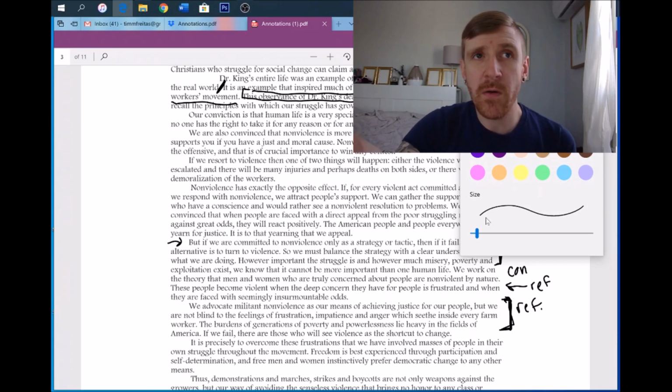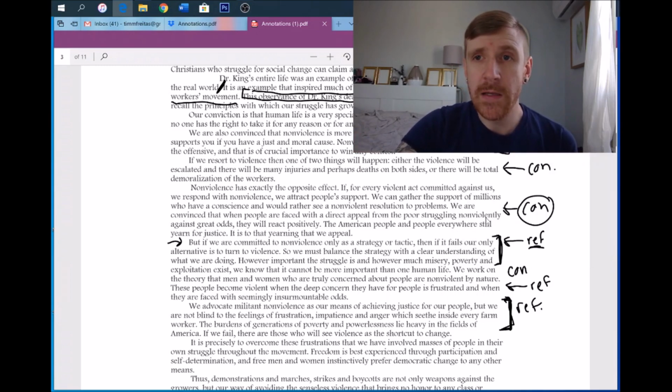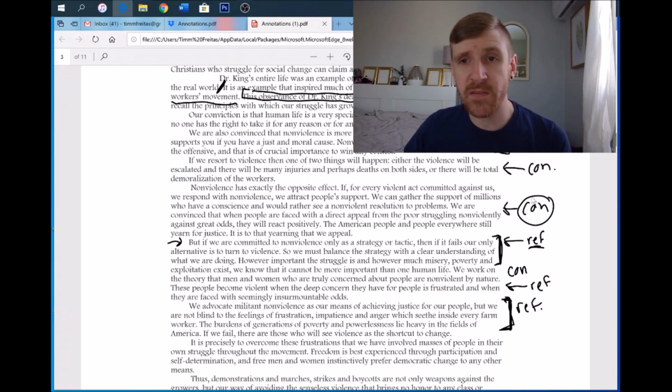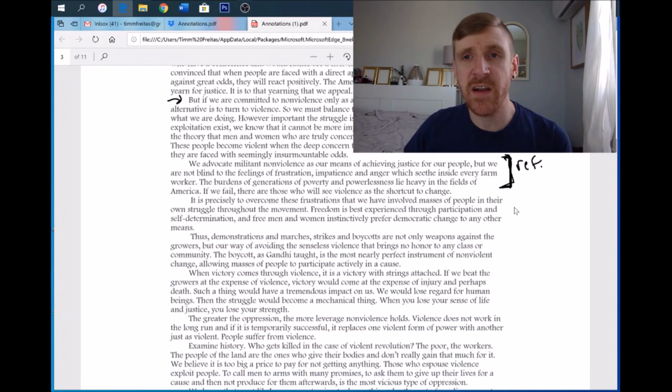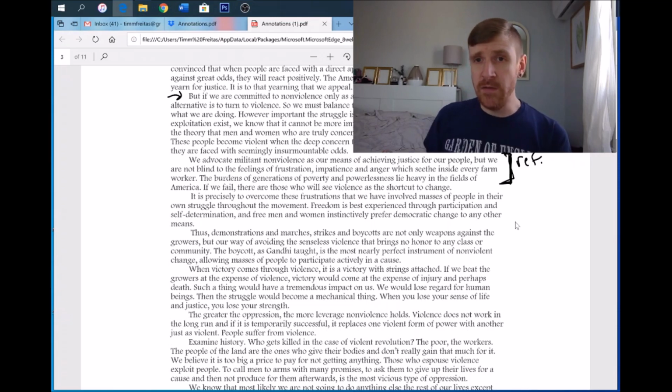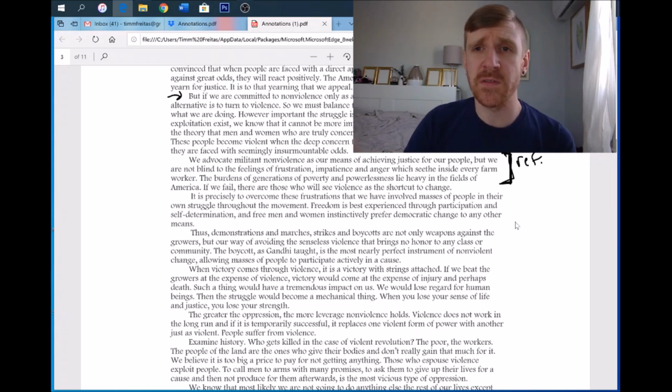So he already had spoken about the benefits of nonviolence, and now he's trying to address those that might continue to want to move violently here. And now what we're going to do is he's going to now work to prove that wrong. So we know this is a refutation because he is going to provide the idea why this is wrong and how to actually overcome those feelings. And we'll see that in the next paragraph.